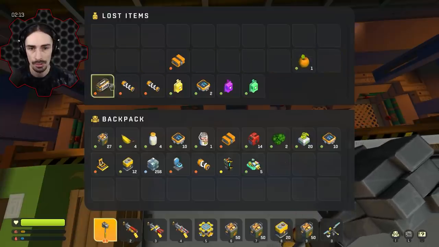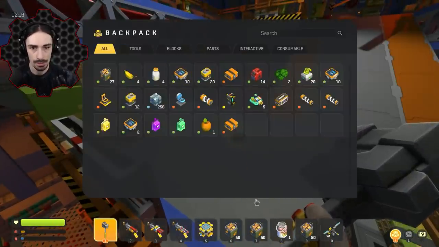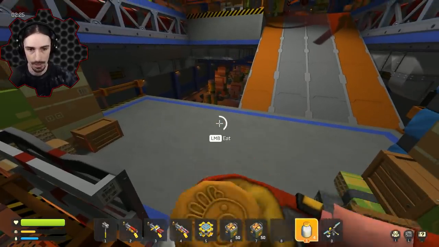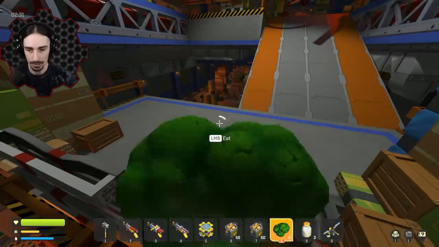Please don't shoot me. Okay, where's my... I'll do this. All right, we are now safe, or not, we're not safe. We're now alive. We're gonna survive thirst and hunger. I might as well eat the broccoli too.